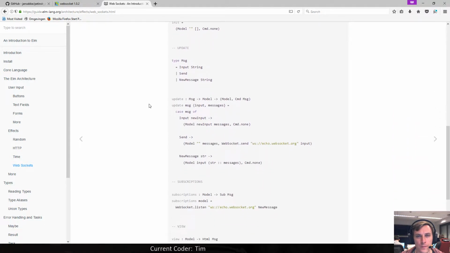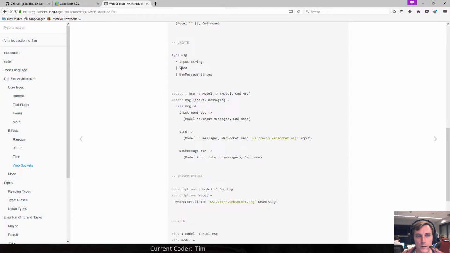They've got an input, something to send, and then something when a new message arrives. So sending is a constructor of a model with an empty string and then messages, which you also get as an input right here, and then they destructure it like this. Ooh, this is interesting. I haven't seen this before. Then you can already destructure your model into just the things that you are interested in for whatever function you require. That's pretty neat.